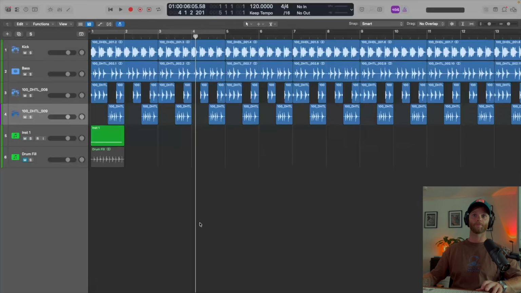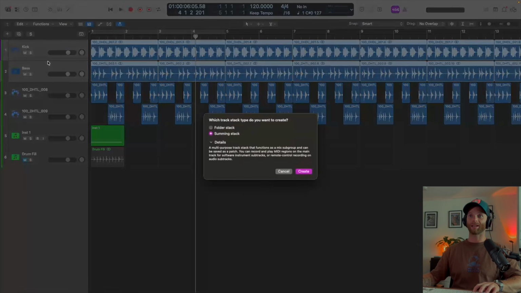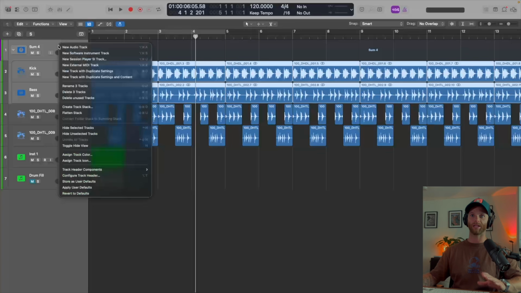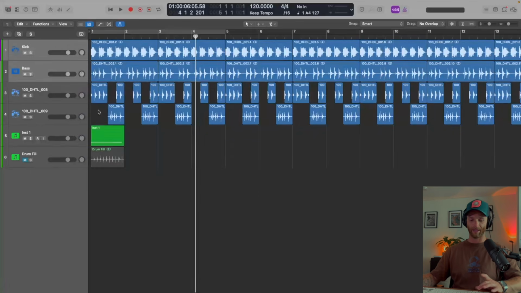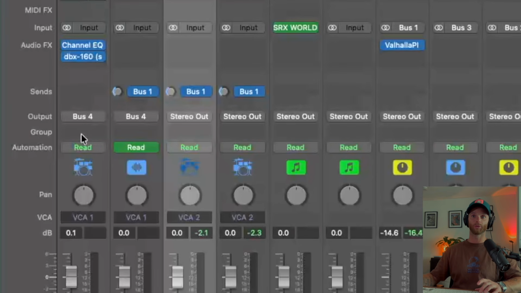Now, just to make sure that we're understanding each other correctly, whenever you make a group like this in Logic, it's actually not a group. It's called a stack, either a folding stack or a summing stack, which looks like this. This is not what I mean. I really mean group. So I'll flatten this one. And the groups, you can find them in the mixer window, and you can see the groups over here.